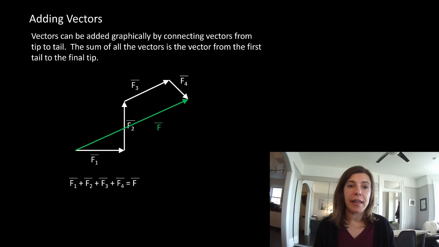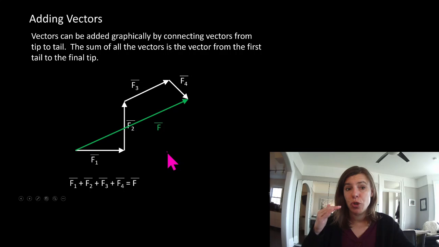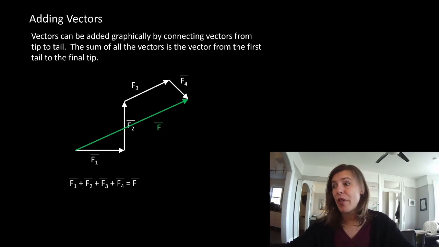It is not always a linear process. If they're all in the same direction, no problem. Addition is easy. If we had an F1 here and an F2 here and an F3 here, easy. Basic addition mathematically will work. But when they're going in different directions, mathematically it gets a little more complicated. That's why taking the time to just draw this little diagram can help you out quite a bit. It will give you pretty darn close, and if you draw it roughly to scale, you'll have a pretty good representation of the answer. Like I said, sometimes I'll do it in AutoCAD, which draws things very precisely to scale.